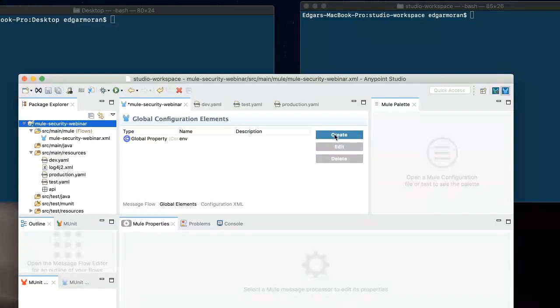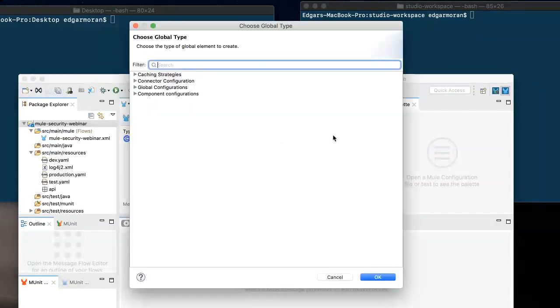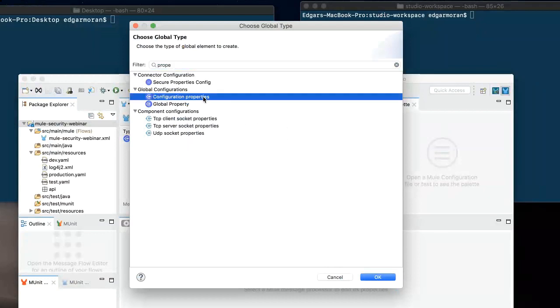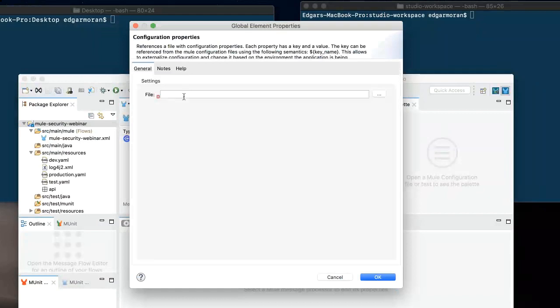Okay, so the next step is basically we're gonna add a configuration property. We're gonna select a configuration property here. The configuration property basically is gonna allow you to tell Mule which file we want to use depending on the environment variable that we have.